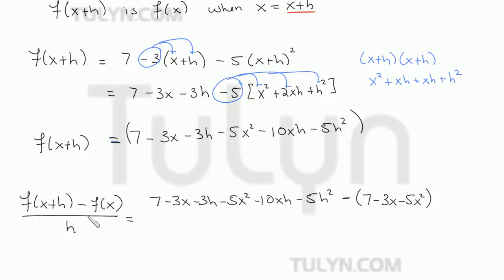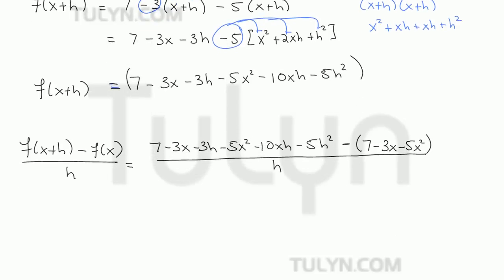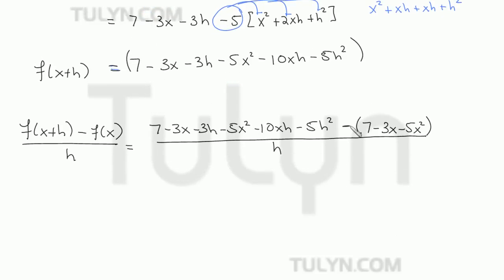And one thing to note is that you're subtracting the whole function. So when you subtract, you want to put a parentheses around f of x and then distribute that negative later, or distribute it whenever you want. And then finally, this is all over h. So now, the next step I want to do is to distribute this negative, as I said, into here, which is basically just going to change the sign of everything.